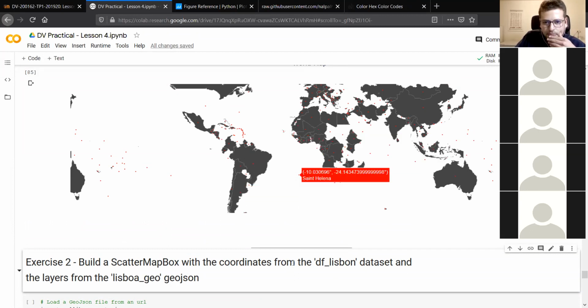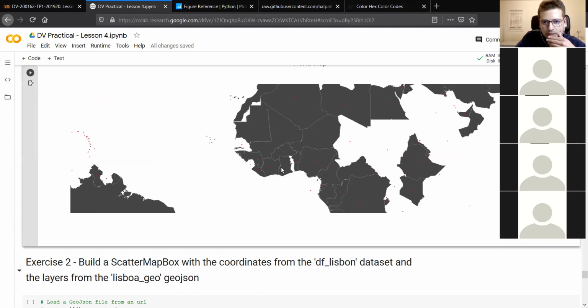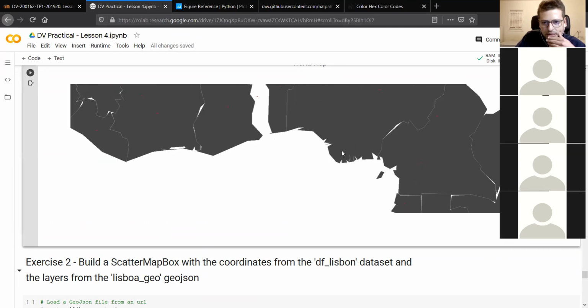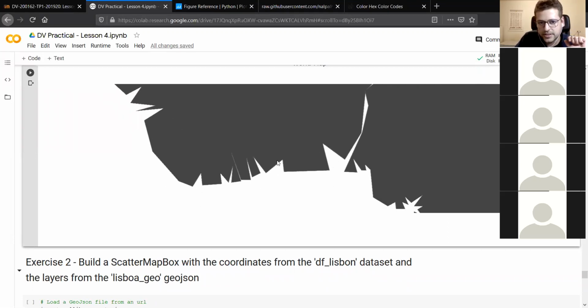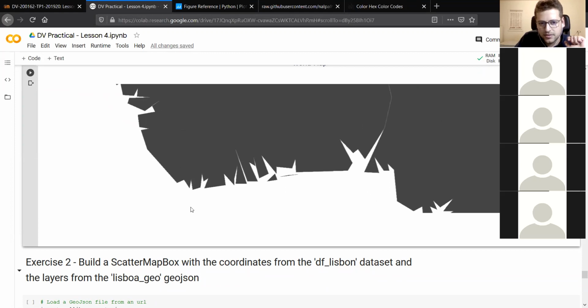So if I zoom in on a particular place, as you can see, there are a lot of unnecessary points for this particular visualization. There's a point here, a point here, a point here, etc. We didn't need so much detail in this particular visualization, right?